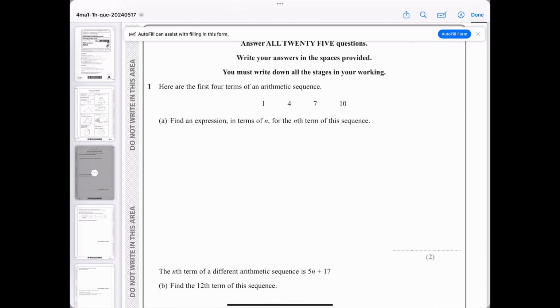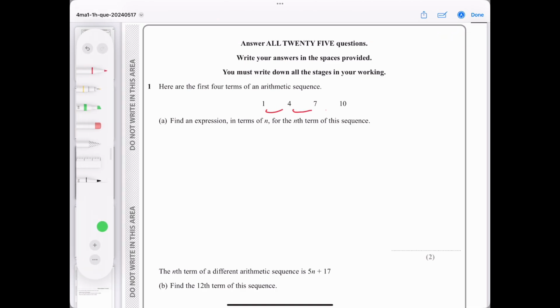So these are the first 4 terms of an arithmetic sequence, and that's 3 each time, so we're going up 3. So we stick 3 in front of the n, and then in order to do this really quickly, you go back the 3 you came. So it's 3n minus 2. You could also compare 3, 6, 9 with that, and that will take you to going back 2 in order to get to that one.